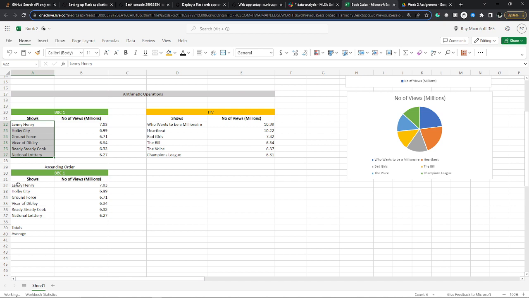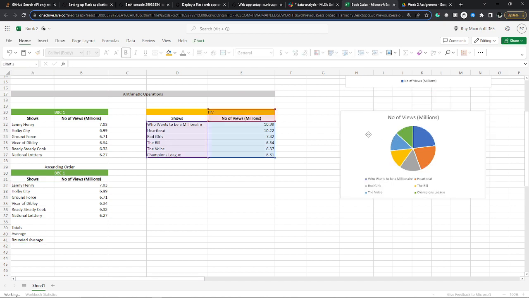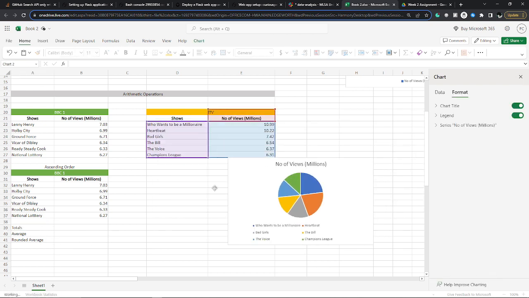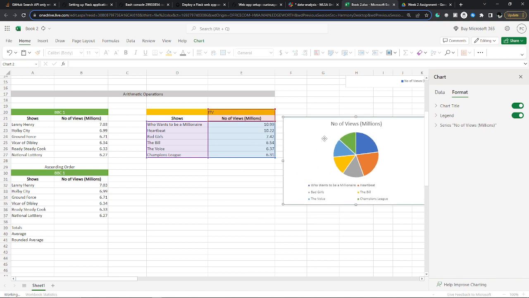For me, I only did 6 here. Yours should be 30. Do the total, do the average, the rounded average, here. Then finally, give me the charts for your table. Highlight, pick the chart, and put it by the side. So you should have the total, the calculations here, then the charts. That's your assignment. Are you guys clear on what you're supposed to do?